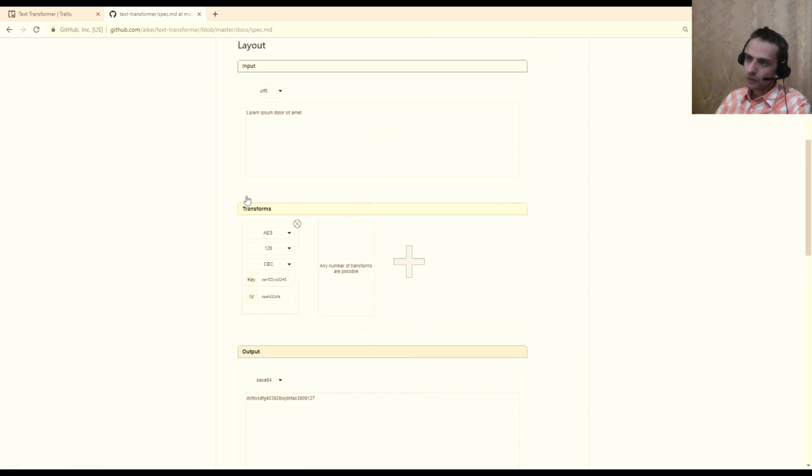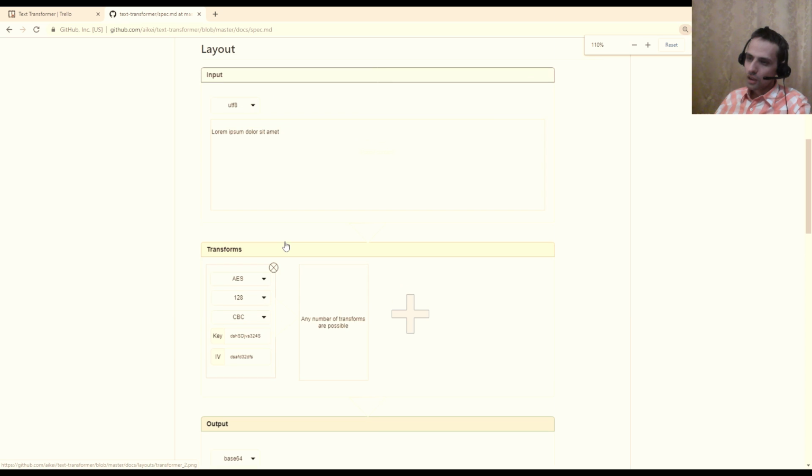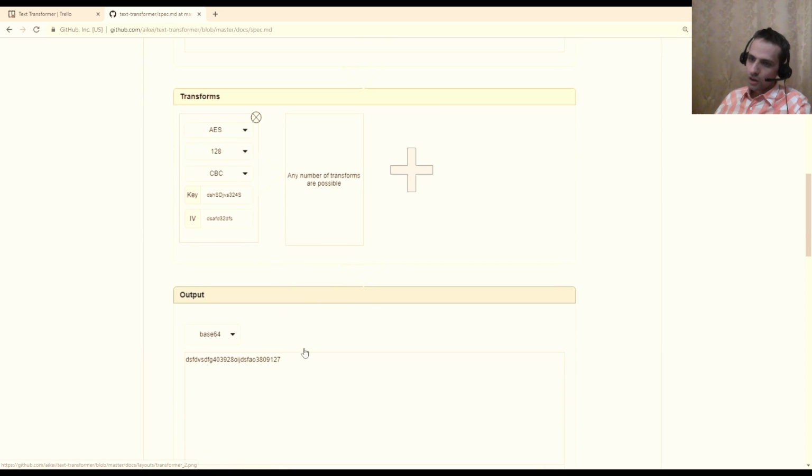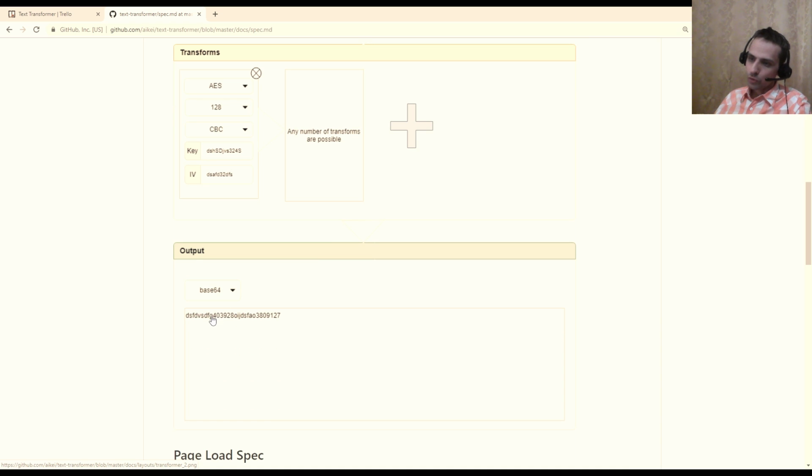In the input panel, user will be able to enter something. Then in the transforms panel, users will be able to select the transforms. For example, here we see AES encryption. And in the output panel, we will see the result of the encryption. Okay.